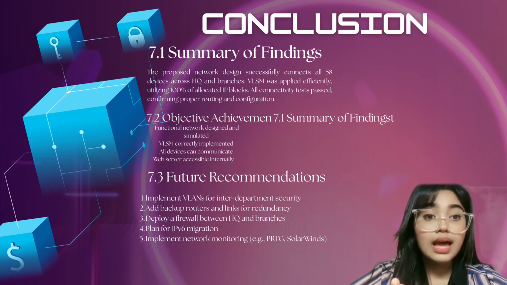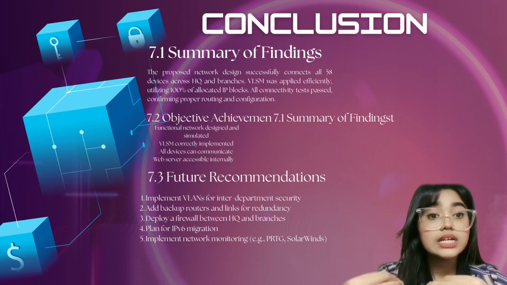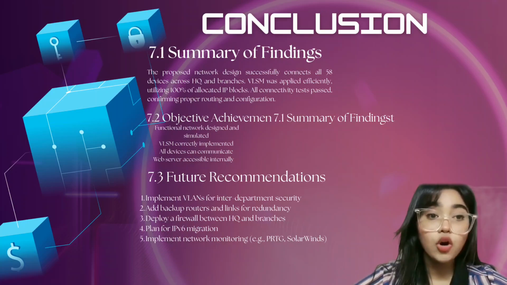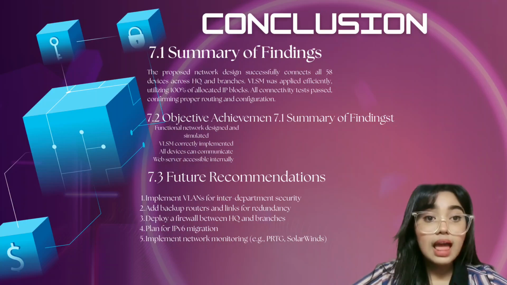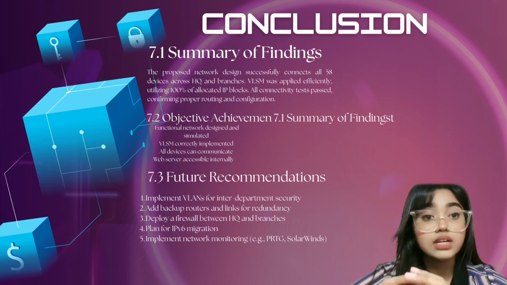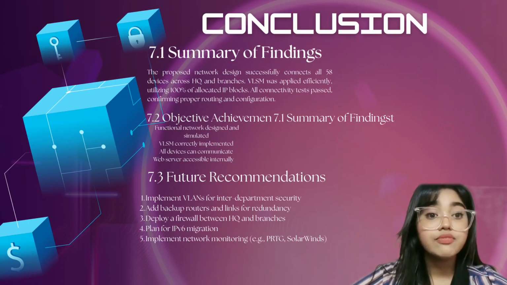The conclusion I would like to share is that our proposed network design successfully connects 58 devices across the headquarters and the branch offices. The VLSM implementation was done efficiently, achieving 100% utilization of the allocated IP addresses. All connectivity and routing tests were successful, confirming that the network functions as intended.